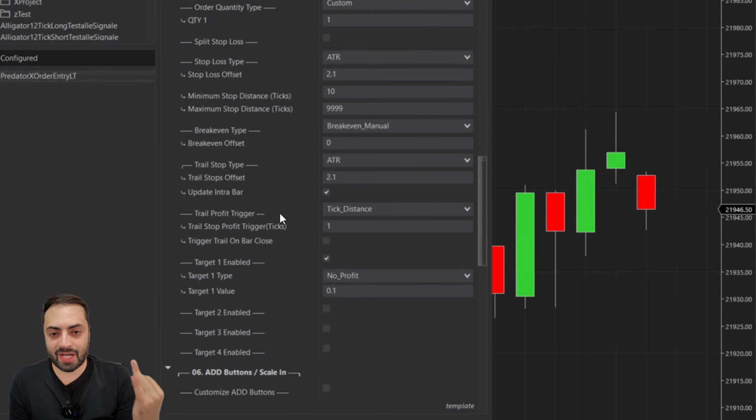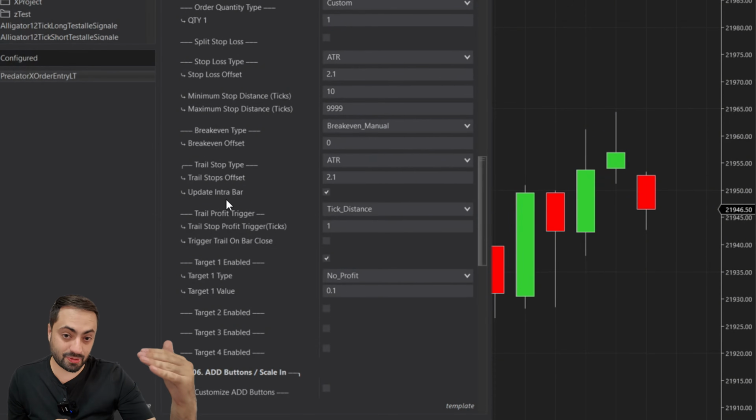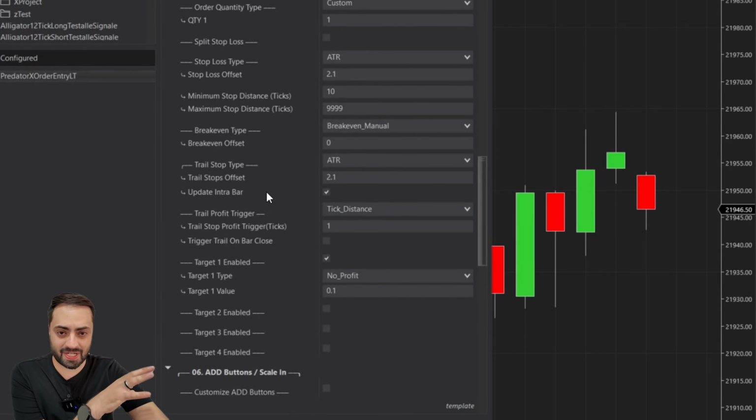And with ATR, you have two options. You can choose to update the stop as the price moves in real time. This is the most popular, but it also takes up the most resources. I know some guys that are trading 20, sometimes even more accounts, and they sometimes hit a rate limit. If you're trailing your stop in real time, this could cause an issue.